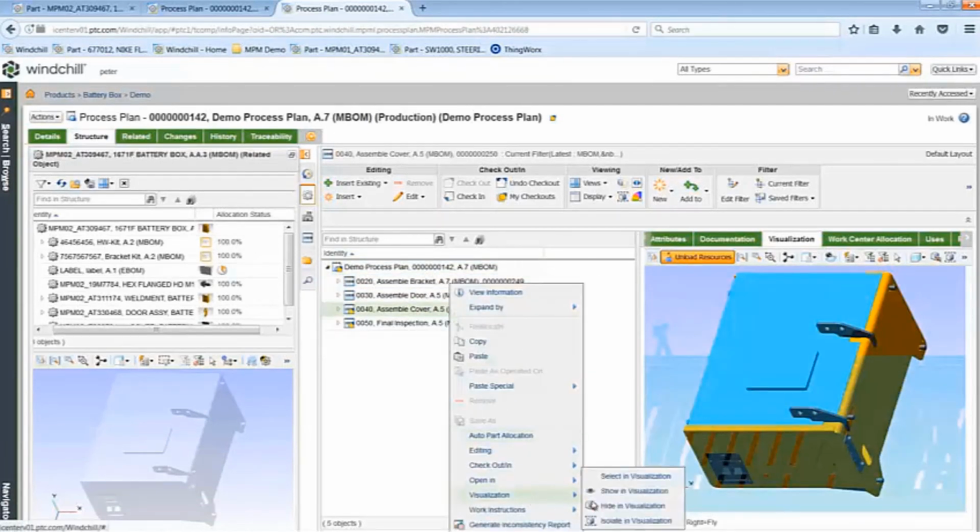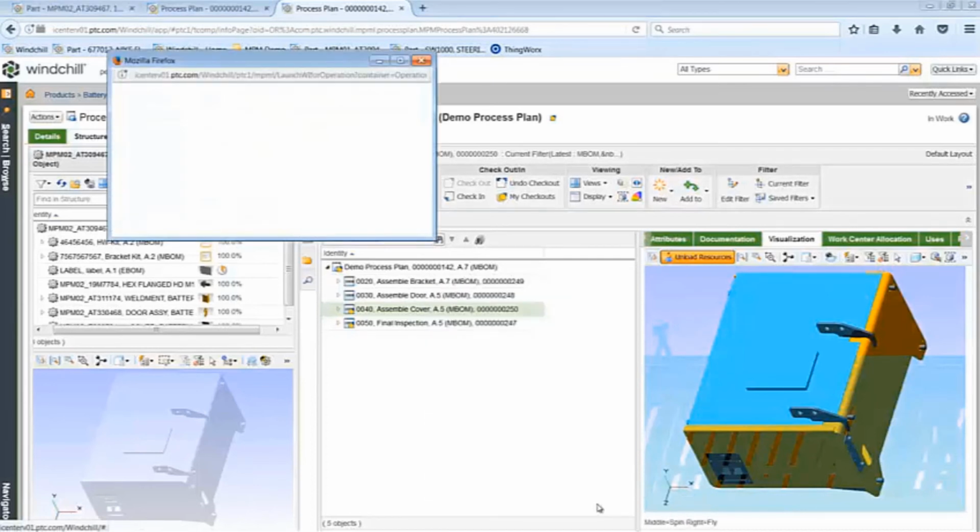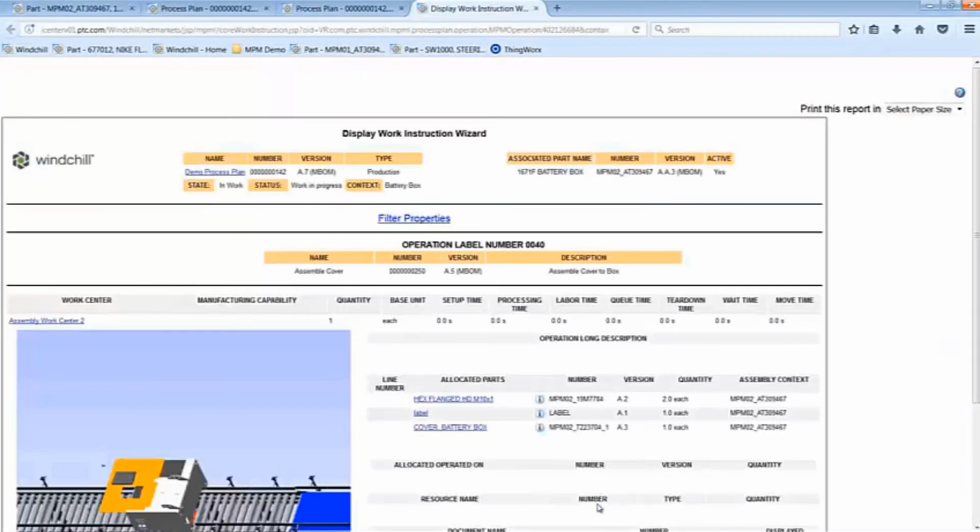If I now open the work instruction for the affected operation, I can see that the part allocation table and the graphics have been updated.